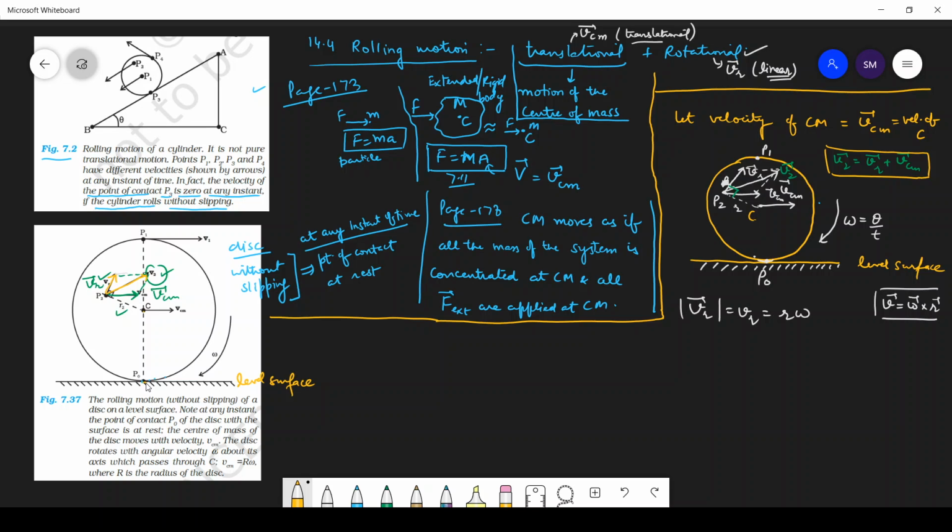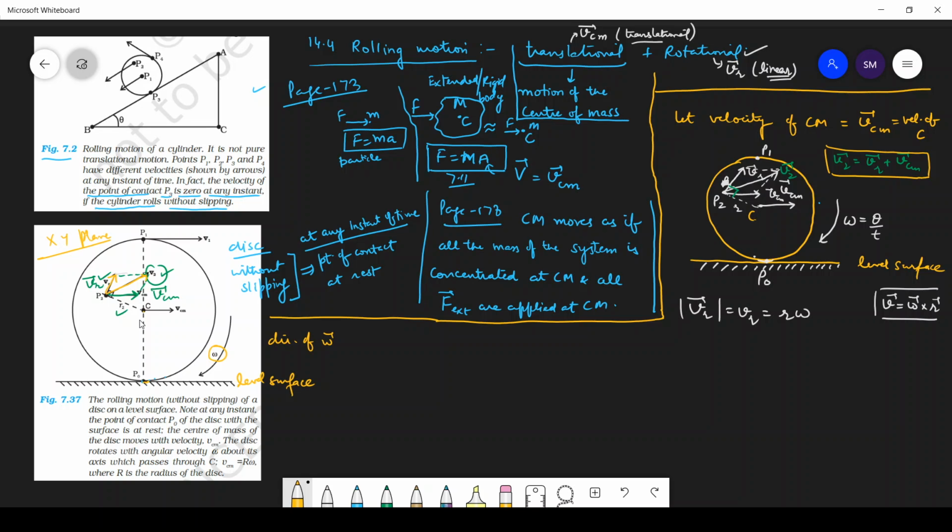So at this particular instant, the line passing through P0 and parallel to the direction of the angular velocity. The rotation of this body is in this direction. But what is the direction of this angular velocity? That's another important point. This is the XY plane that I have drawn, and the Z axis is perpendicular to this plane passing through point C. So what is the direction of angular velocity?